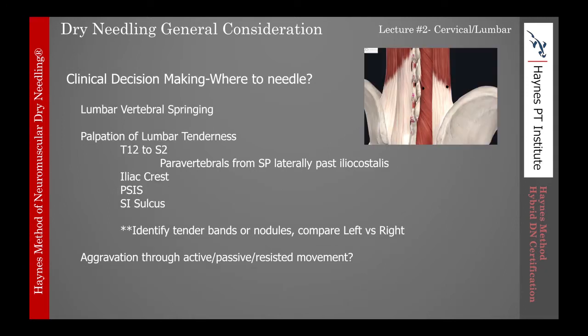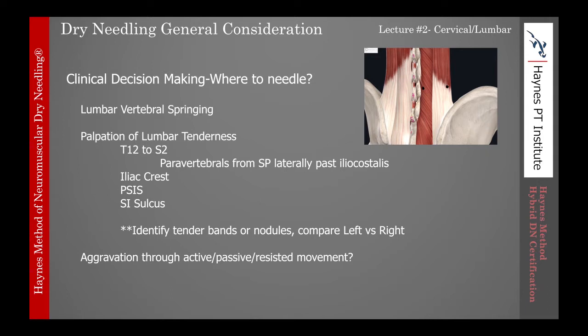In the lumbar spine, we would look at, again, the vertebral springing. That can really help us dial down very specific levels. When we get to the lab portion, we'll talk about some specific areas that we practice dry needling. But when we find a specific area, say it's a higher lumbar level, if we know that they've got a positive springing test at L2, then that's the location where we want to do our dry needling down to the lamina so we can get deep to the multifidus. So springing can be very helpful there.